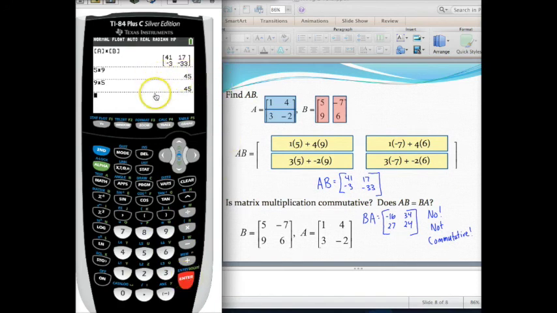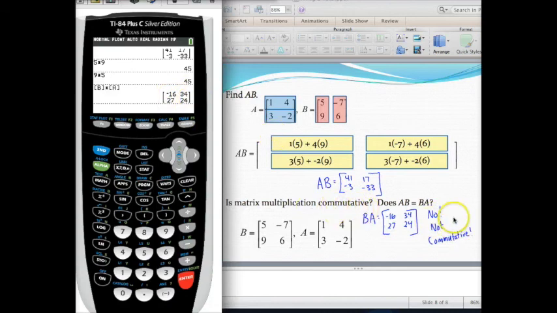So let's go ahead and actually test whether or not it's commutative. Flip the order, go back and type in matrix B first, times matrix A. We know the multiplication will work because they're both 2 by 2 matrices, but will we get the same answer as the 41, 17, -3, -33 answer? And we see that no, absolutely we do not get the same answer. So to answer the question, is it commutative? It definitely is not commutative.